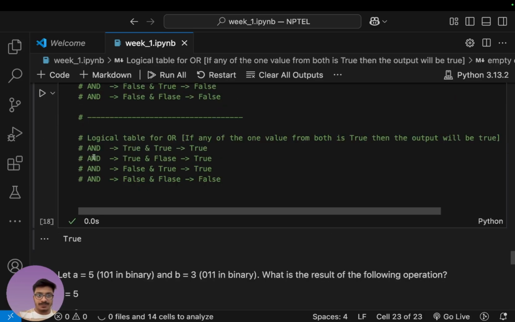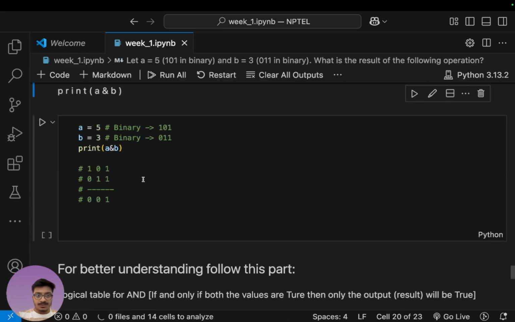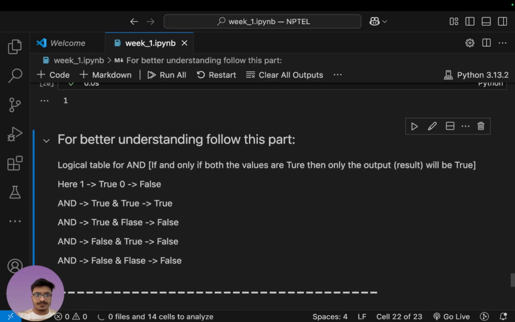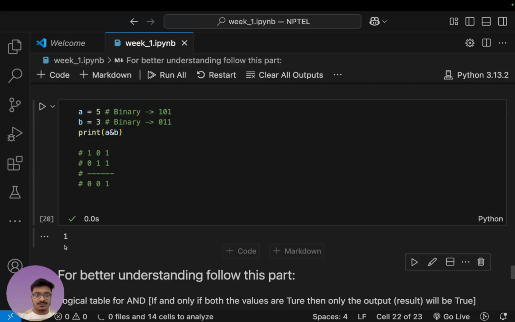Even over here, it's not and, it's or. Sorry. So what would be the output of this? It will be one, right? Yeah, it's one. See over here.